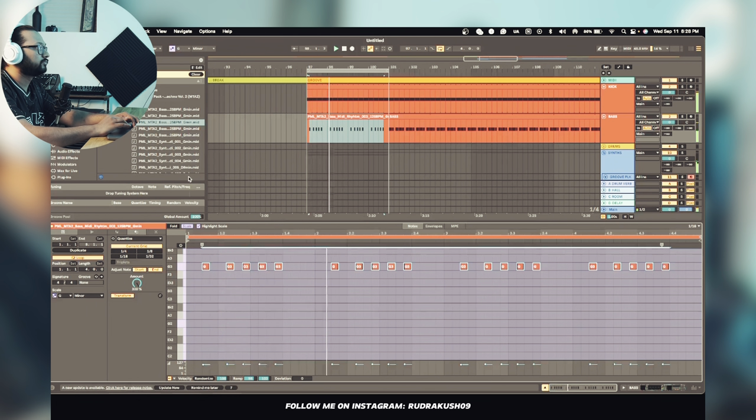I want to put some drums for the reference, to basically get the idea for the groove. So first I'm gonna start with a snare sound. I'm looking for something soft but yet punchy, not too bright sounding. So I think this is good. Let's try this and see if it works.